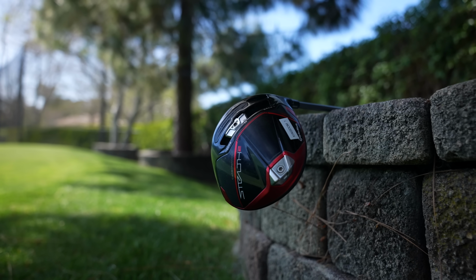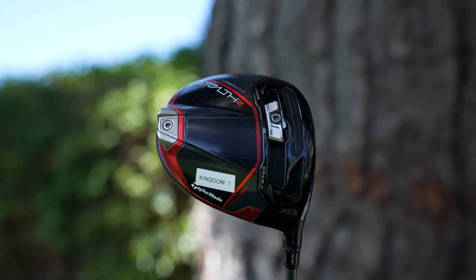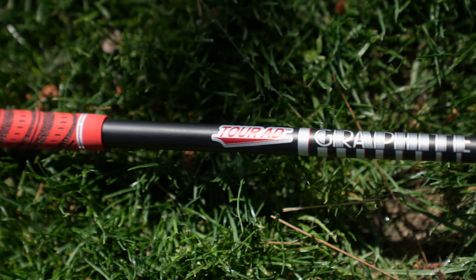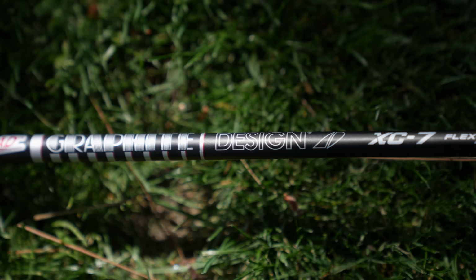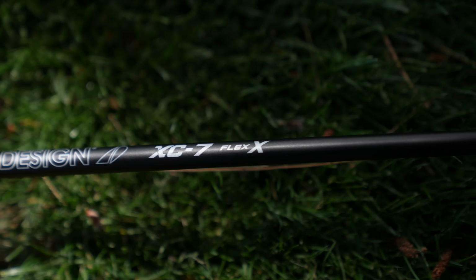So driver, Josh got fitted with the Stealth 2 Plus, a little bit lower launch and lower spin for his speed. And then the shaft was Tour AD XC7X, a little bit more feel than his previous shaft, and it allowed him to be a little bit more him, rotate his hands. So the shaft has a little bit more droop than his last one.